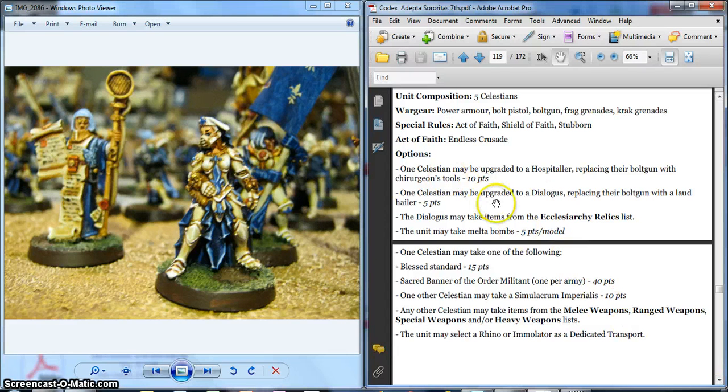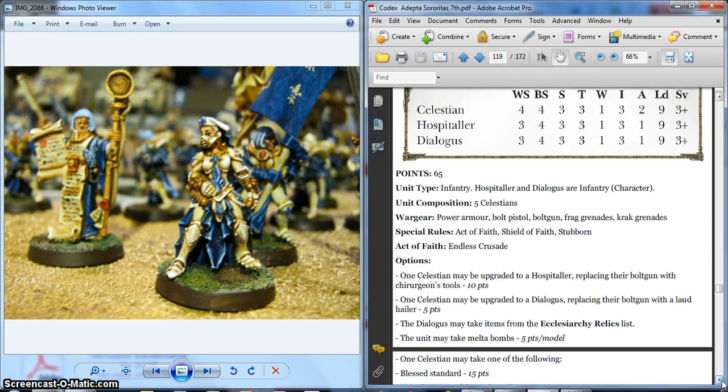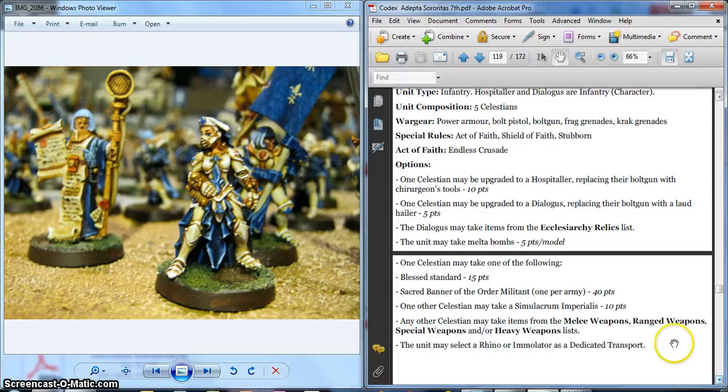So one Celestian may be a Hospitalier, replacing their bolt gun with surgeon tools. And remember, the Hospitalier and the Dialogus have a worse profile. They have 1 attack less, and they have weapon skill 3 instead of 4. So you pay for the equipment, but you're losing stats. This will give Feel No Pain to the unit. It's like any doctor or any doc in any other command squad. So it is the way to give Feel No Pain for 10 points.